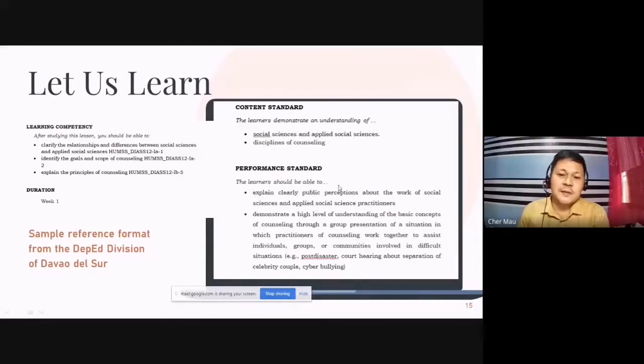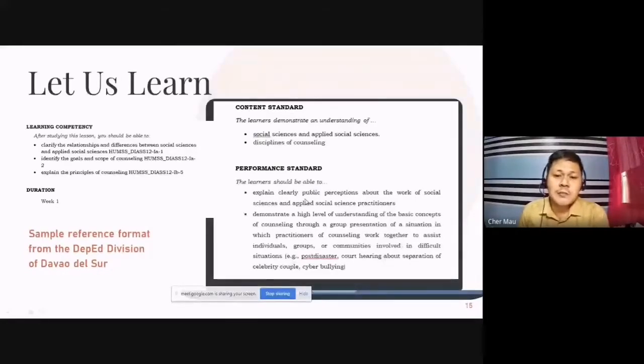The learners should be able to explain clearly public perceptions about the work of social sciences and applied social sciences practitioners, and demonstrate a high level of understanding of the basic concepts of counseling through a group presentation of a situation in which practitioners of counseling work together to assist individuals, groups, or communities.